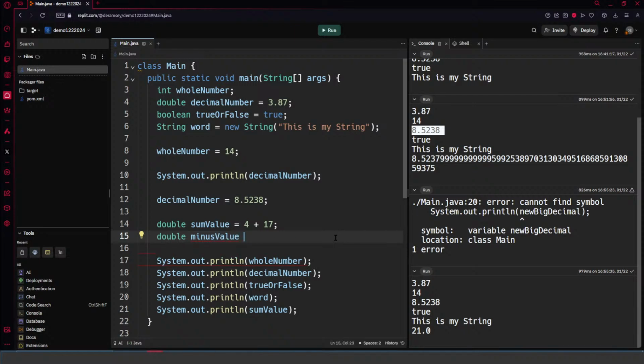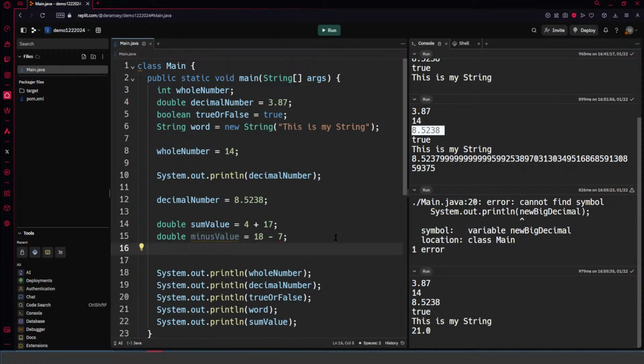We can do subtraction. We can do multiplication. And again, if it's whole numbers, you can use integer.